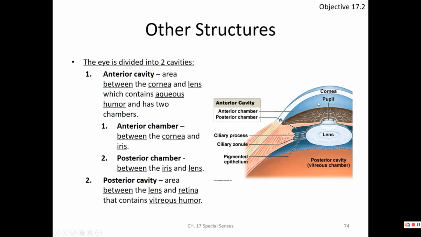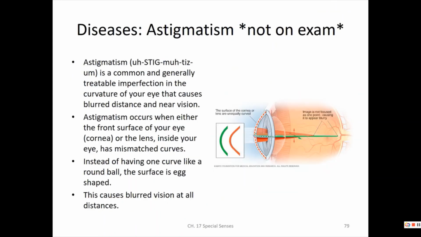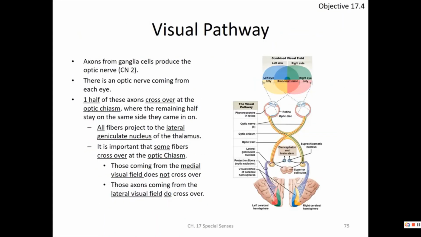All right, so our very last thing that is really big is going to be our visual pathway. I will test on the visual pathway. I'm going to ask you about which fibers cross over, which ones don't. I'm going to suggest you draw this with me. So let me pause and come back, and we're going to do another drawing. All right, so here's your last chance to get this drawing here. So pause if you want to get it, or rewind back to it.